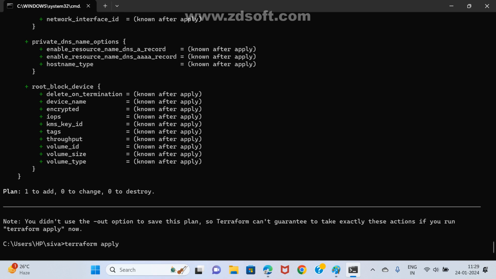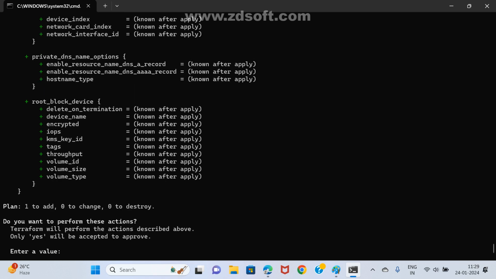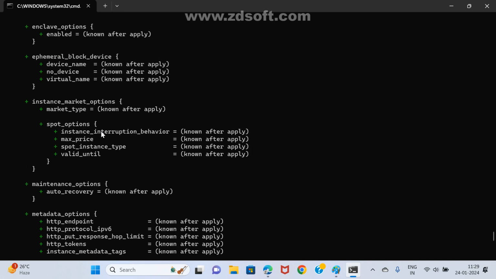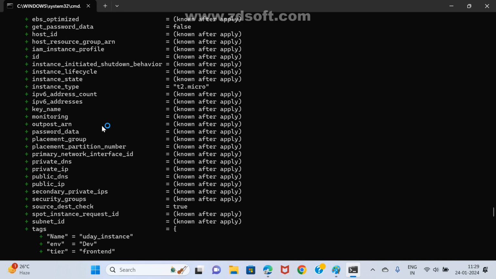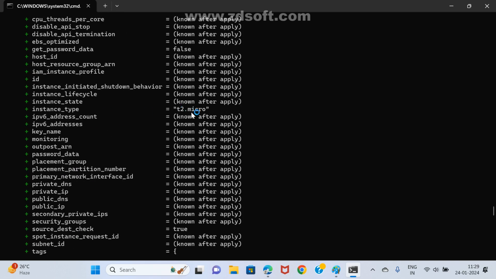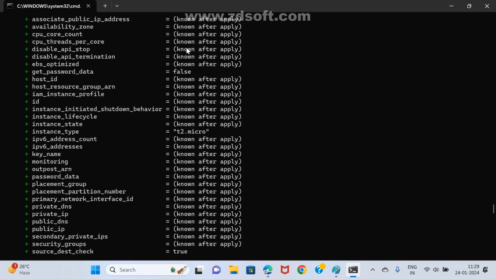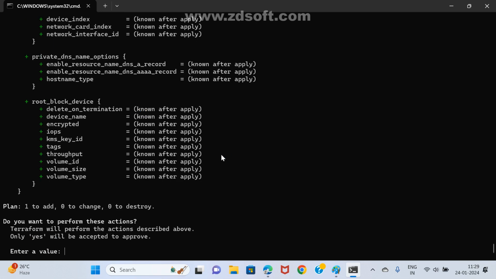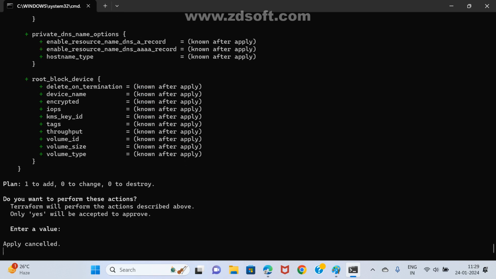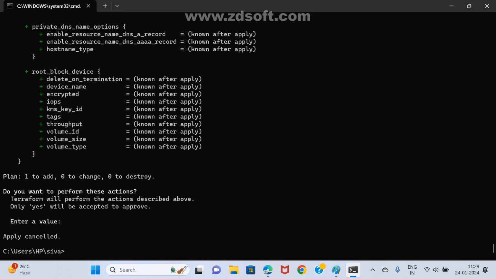Now, once you specify this, again, same thing it may provide and asks for confirmation. See, same thing. There is no difference. Once again, same thing is showing, or is there any difference? Tell me here. Again, same thing, instance type t2.micro. But what it is telling, hey, once you give confirmation, I may create. See, I'm not giving confirmation, just pressing enter, apply cancelled.